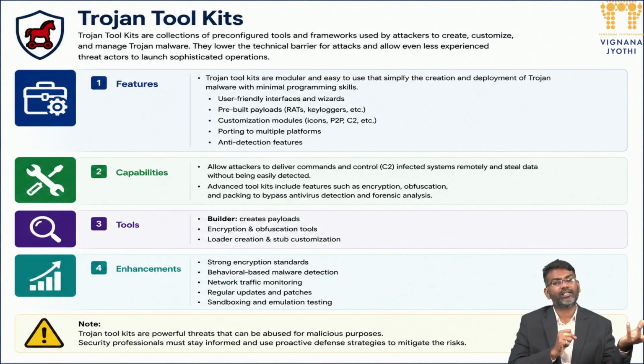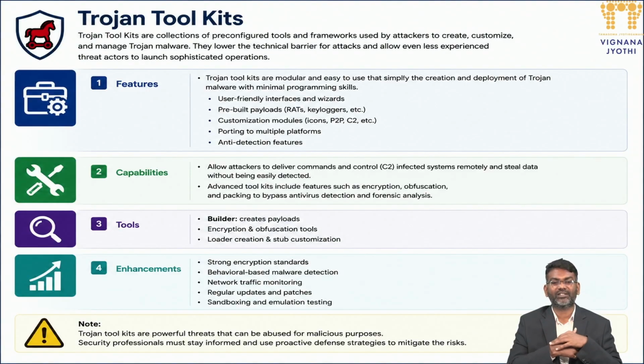In another application, it has to encrypt the entire data. In other cases, the same Trojan malware has to get the entire credential information. So the Trojan will not do the same operations at every instant of time. The functionalities will be very different. So the attacker will simply be customizing the malware software also.